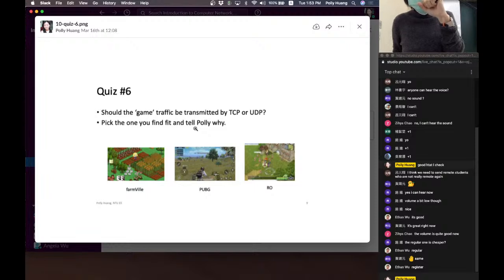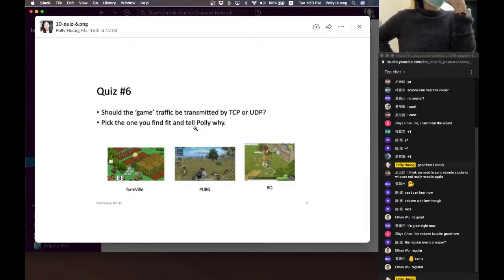And the third one, I think there's still a version of it but more on the mobile platform now: Ragnarok Online, RO. It's a role-playing game according to former students. So for a lot of players, what you do there is just sit and chat with your game friends, or you shop and purchase items that make you stronger in fights of major monsters.